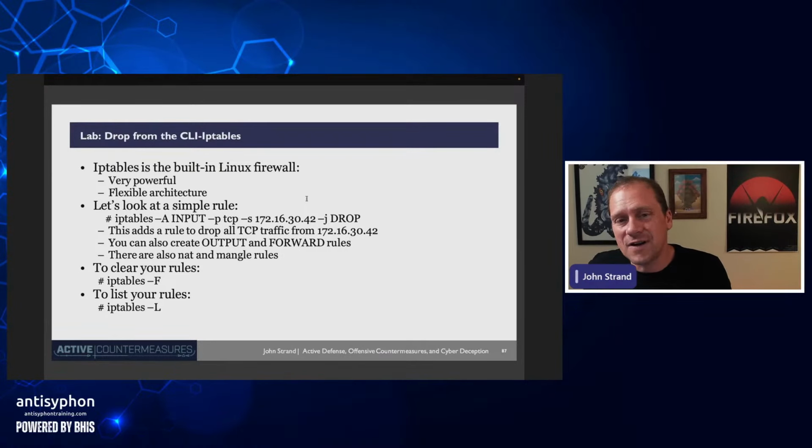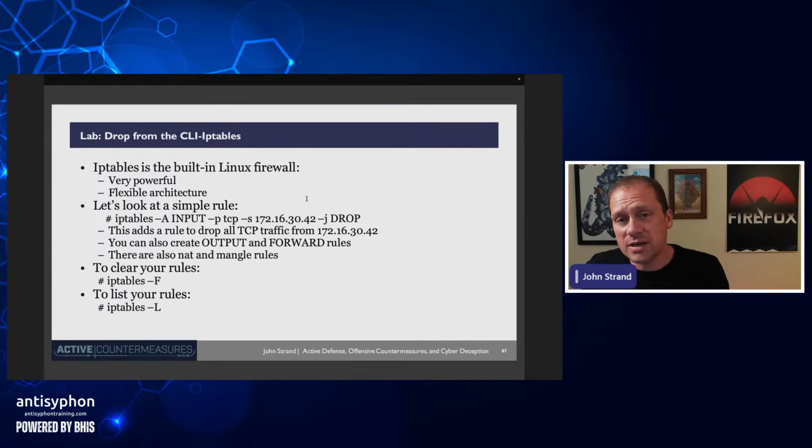So if we're looking at a very, very simple rule in iptables, I can create a rule like this. Notice the pound prompt denotes that I'm running as root on this system. iptables -A, that means we're adding a rule. INPUT means the input chain. The three main chains that you're going to use are input, output, and forward. You can also jump to NAT and other ones, but we're going to focus on input, output, and forward chains. The protocol is TCP.